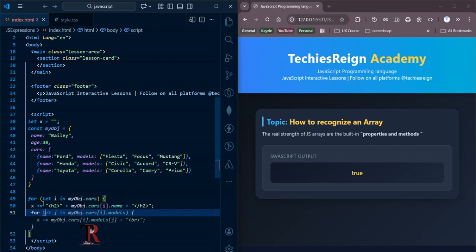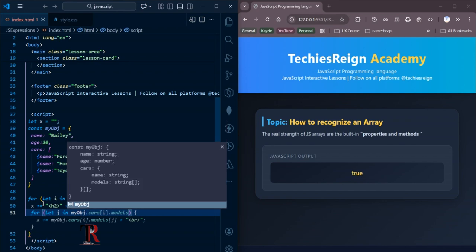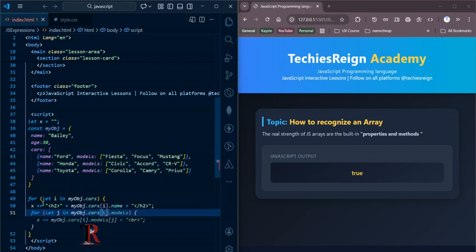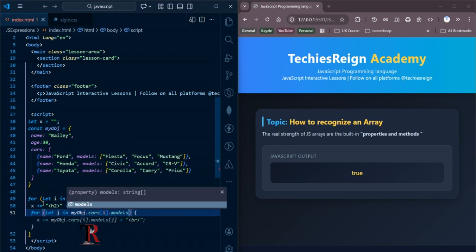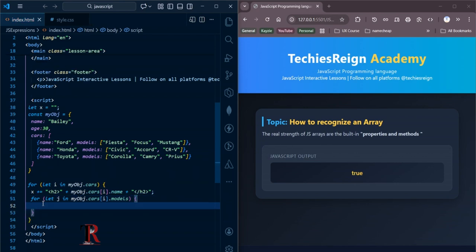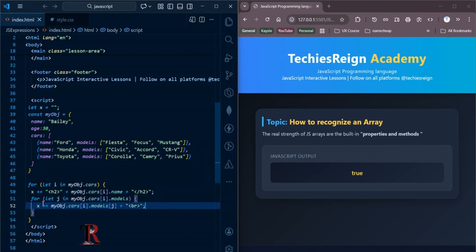Don't forget that you can use any name for the variable, as you will see now. For the models, I will use another name and call it j, and then the same procedure. So the cars, and here I want to access the models. I've accessed name in the first for loop. Now I want to access the models, and accessing the models will take the same pattern this way.